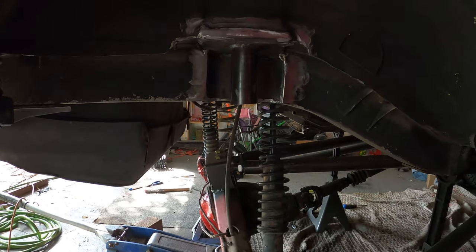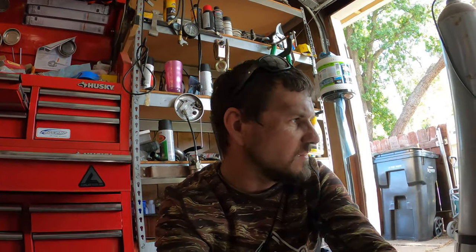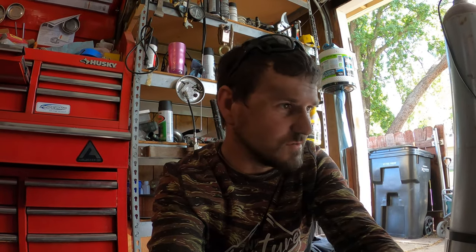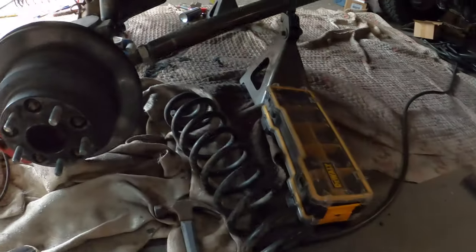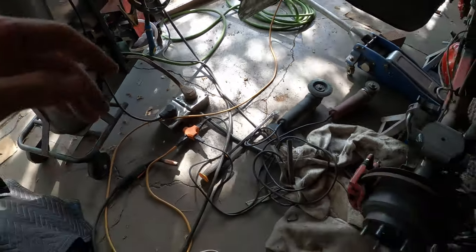So it's been a long day, my face is dirty. Gotta clean up the garage so I can move on to a second stage, because I can't find any tools or anything around here because it's a mess. It's pure mess here. So time to clean up.